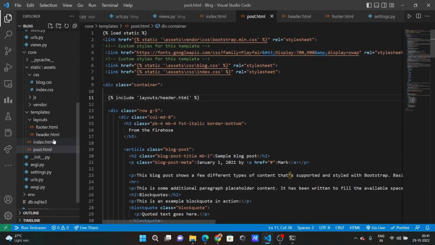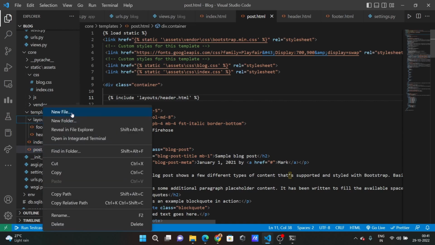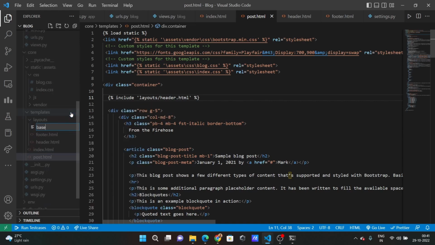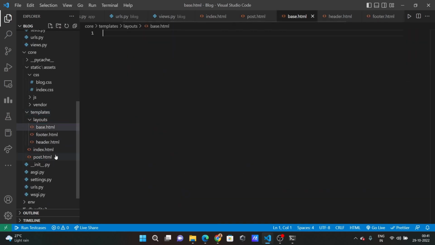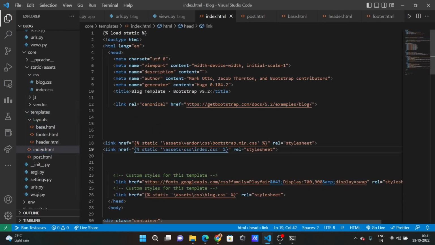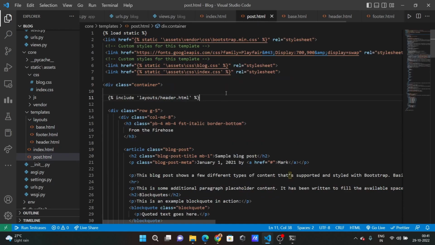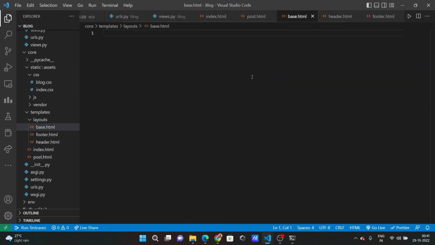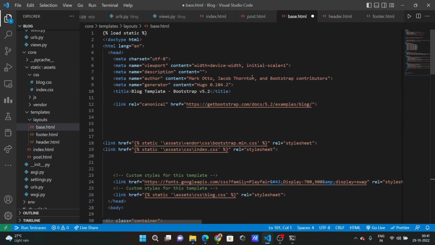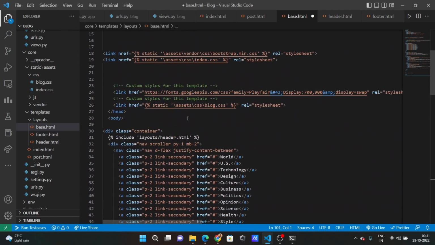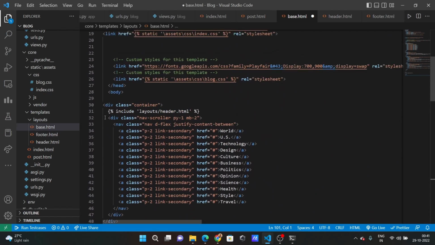So I'll create a new file called base.html, and inside I'll just copy the index file and put it inside base.html, and here I will remove the main body.